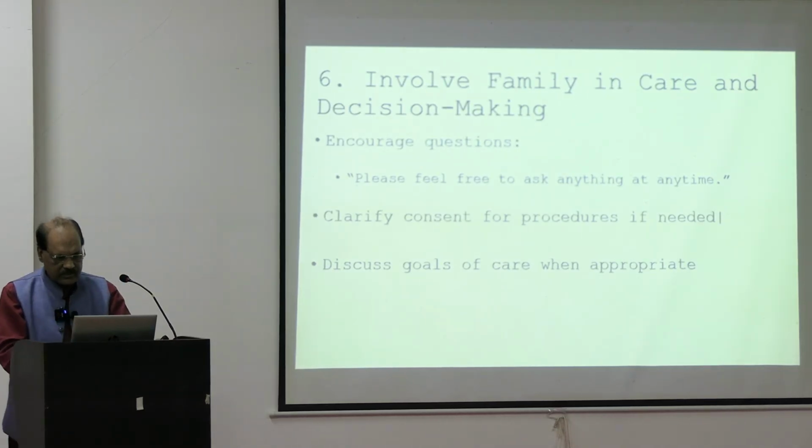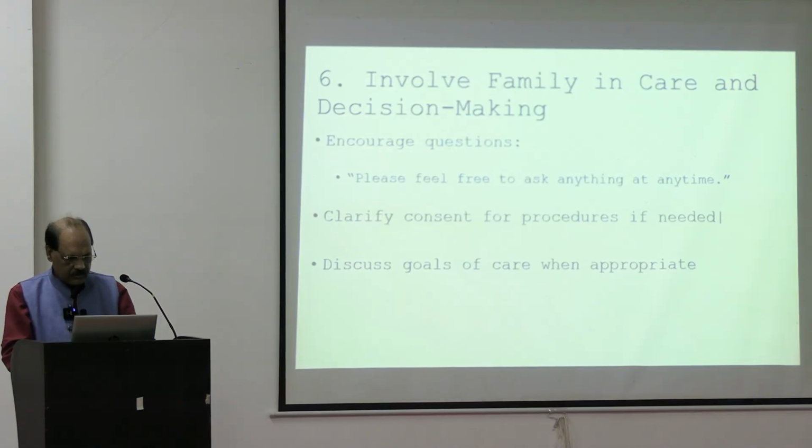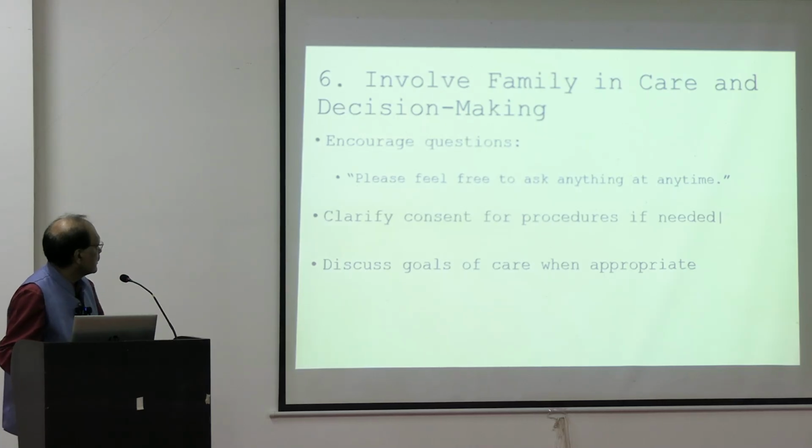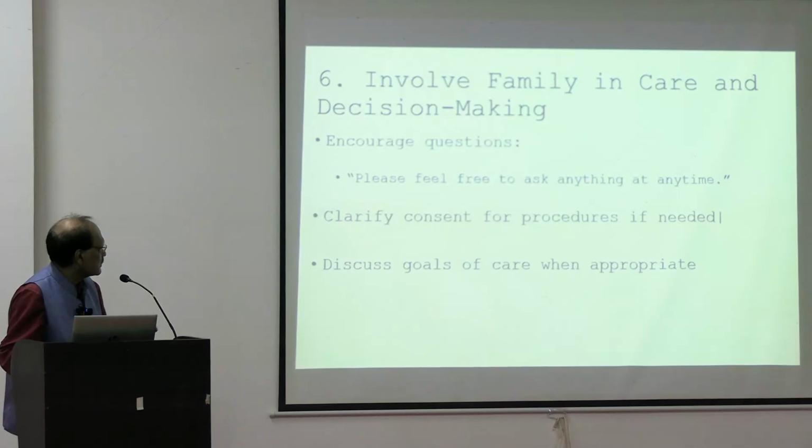Then involve family in care and decision making. You should involve the family in care and decision making. Who is taking care of this patient? You should help them. You should involve this family also with you. You can encourage questions, like, please feel free to ask anything at any time. You ask the patient party that the things you want to tell us, you want to know from us, you should not hesitate. You should tell them to feel free to ask anything at any time. You are available all the time.